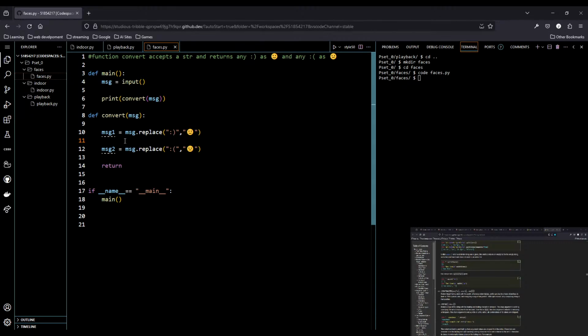Well, let's just see what happens. Oh, I cannot. Oh, it's coming up with an error because it can't do anything after the replace. So I need it to.